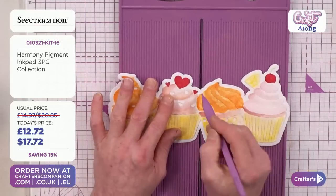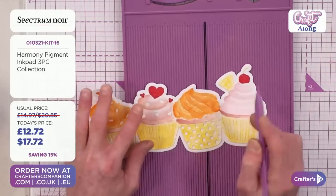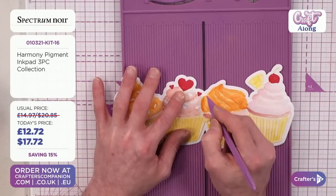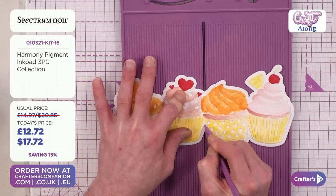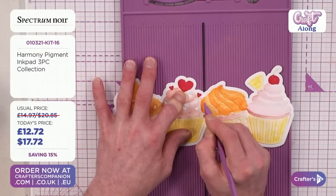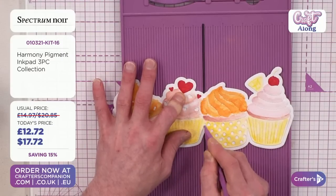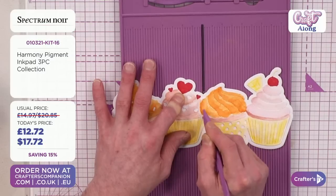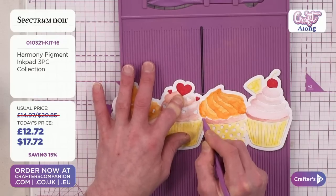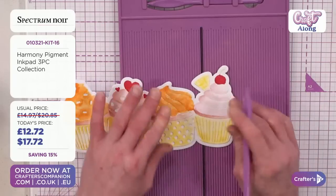So all that I'm going to do is go into the little tip that's into here. Now I know it looks like I'm following that black line, but I want you to see just on this bit here, that's the centre point where there's that tip. So what we're going to do is score down into there, and you just be a little bit careful because you've got these different multitude of layers, and the watercolor card has become a little bit more robust because we've gone in with water and then it's dried out, so it's extra strong now. Some people think it can weaken your cardstock, and it can when it's wet, but once it's dry it really makes it a bit stronger. So that's the middle.